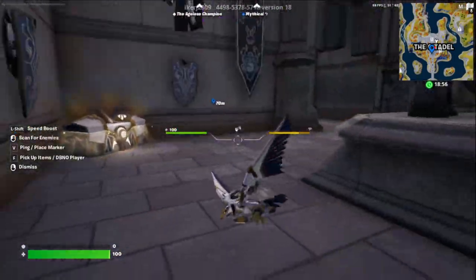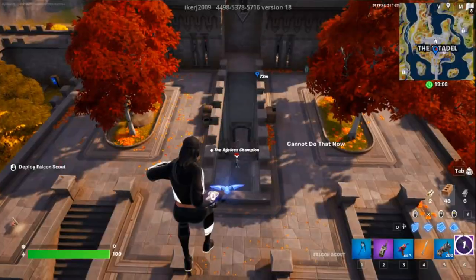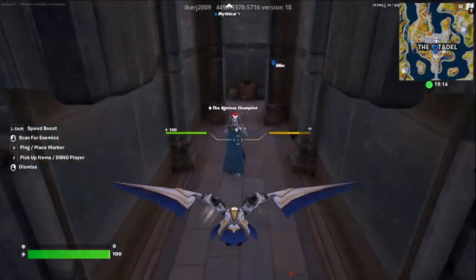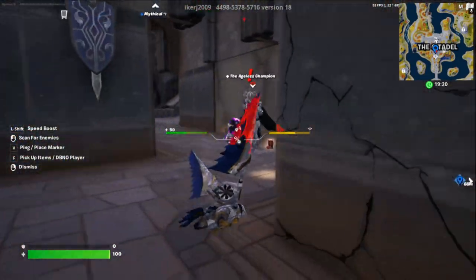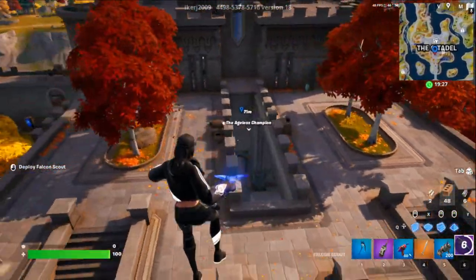I'm pressing L shift. I do not know what is going on. I'm at 50 health. All right, let me try again. This myth has to work so I can use my Falcon Scout to kill this boss. It seems to not work. This is so evil. Okay, that did not work.